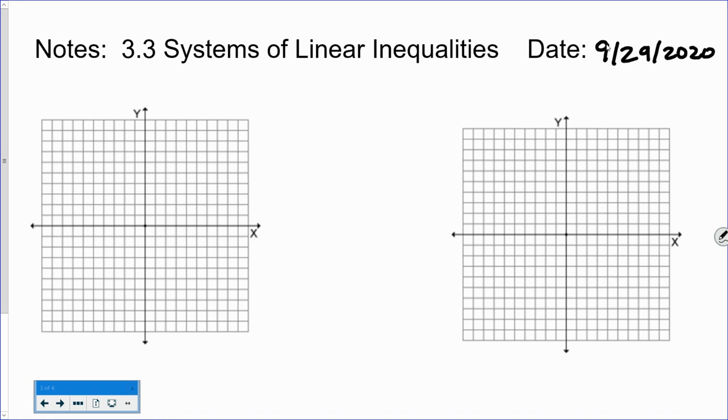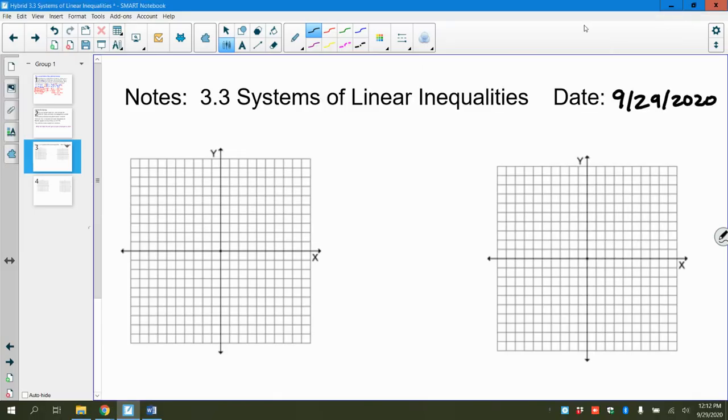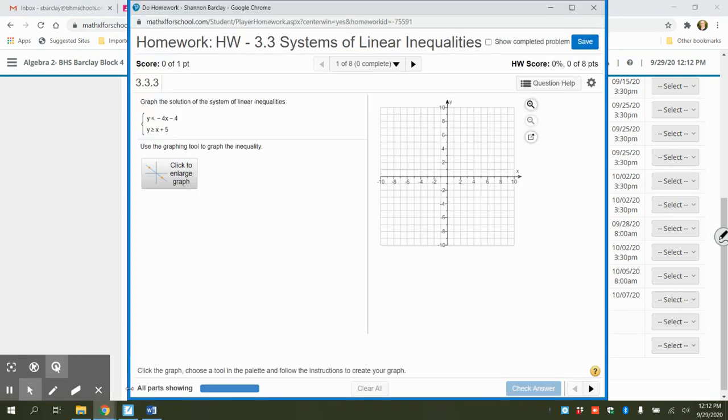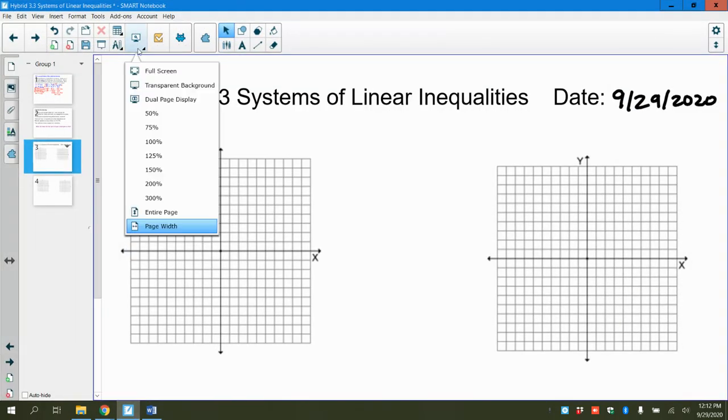All right, the first example we're going to look at, I'm going to use the same example that I have pulled up on Math Excel because I want to show it to you on paper and what it'll look like on the Math Excel program. So I want to make sure I use the same problem here. So we're going to use y is less than or equal to negative 4x minus 4. I'll write it down. Y less than or equal to negative 4x minus 4. Y greater than or equal to x plus 4. So I'll come back to that so you know what it's going to look like when you do it on there.